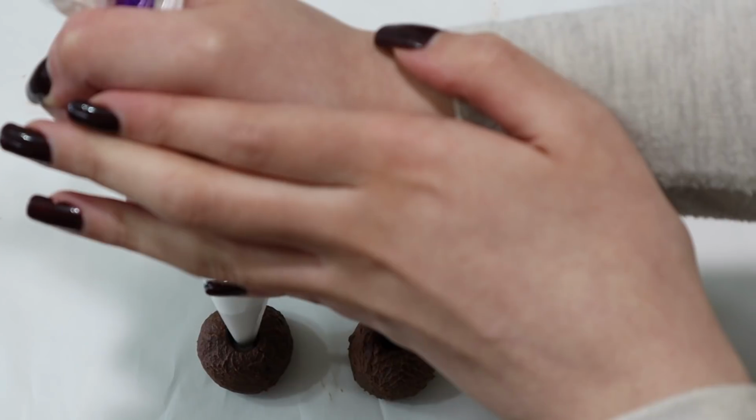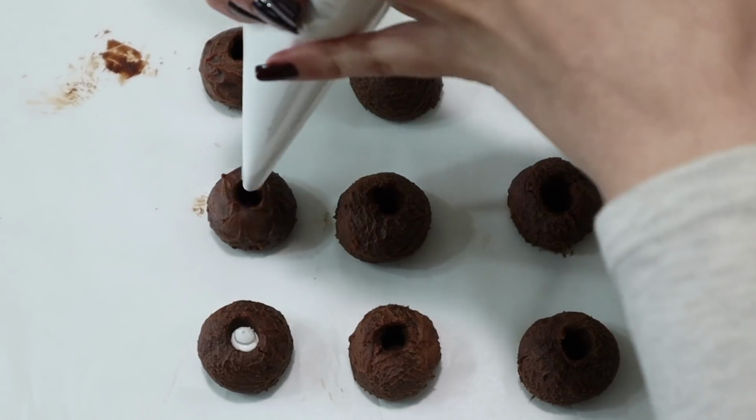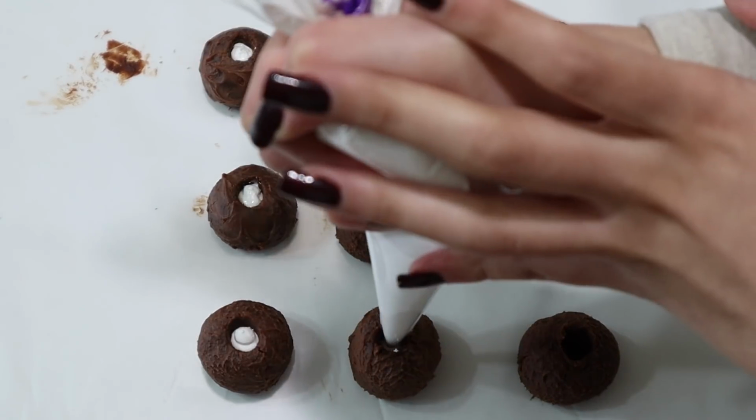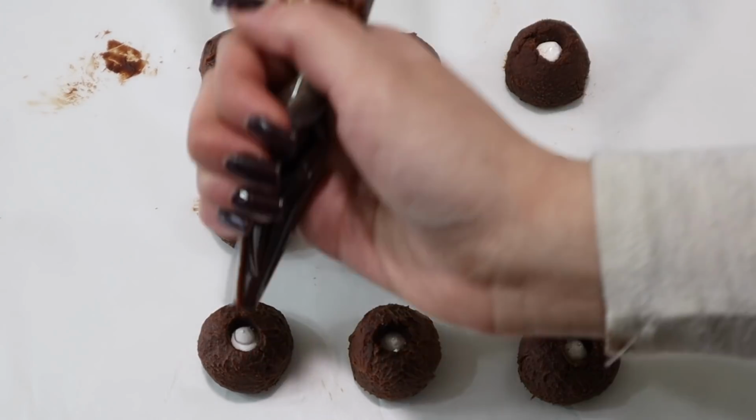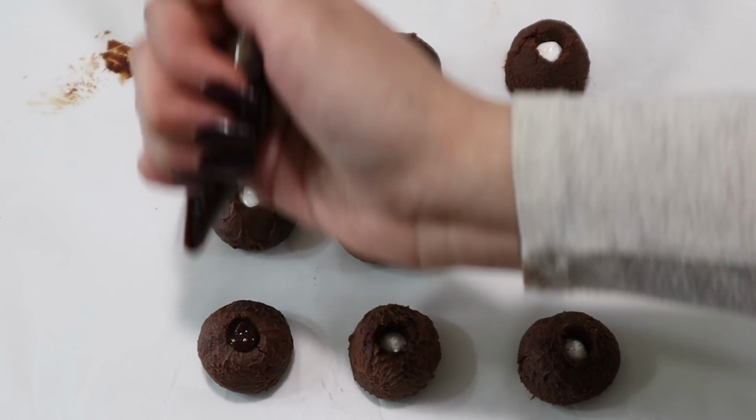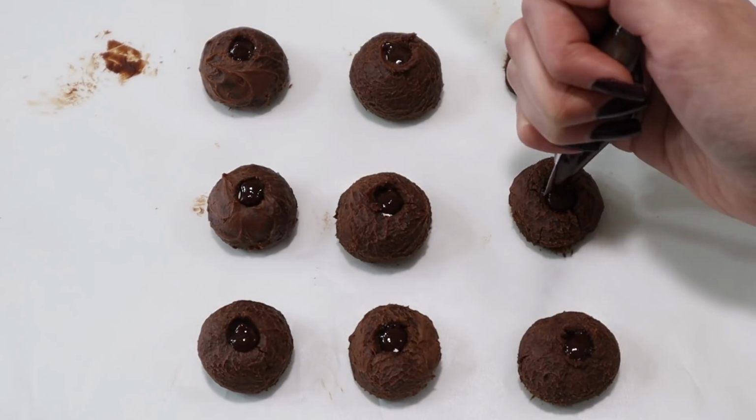So then we're going to go ahead and pipe the marshmallow fluff right into the truffles. Leave a little bit of room on top because we're going to top it off with some melted down chocolate ganache to seal everything in. And then we're just going to let those set up in the fridge for another 20 minutes or so.